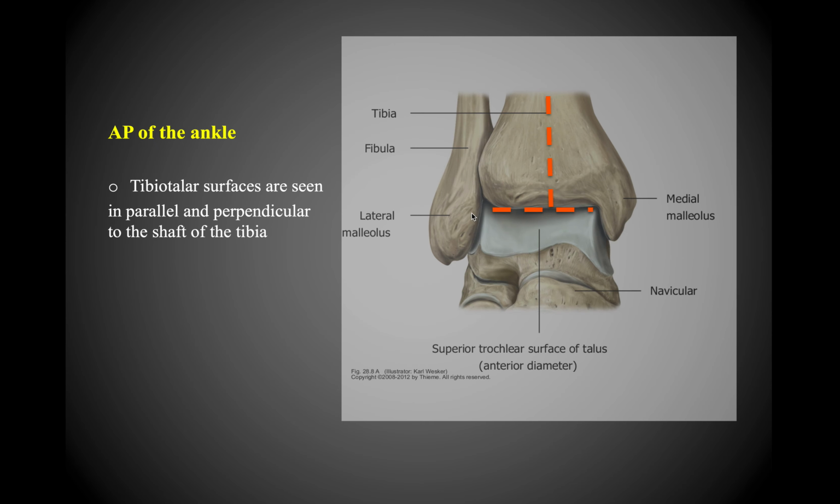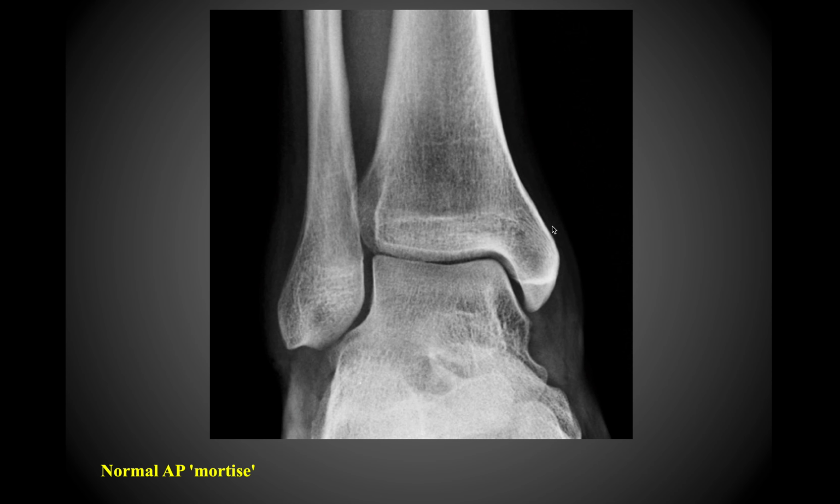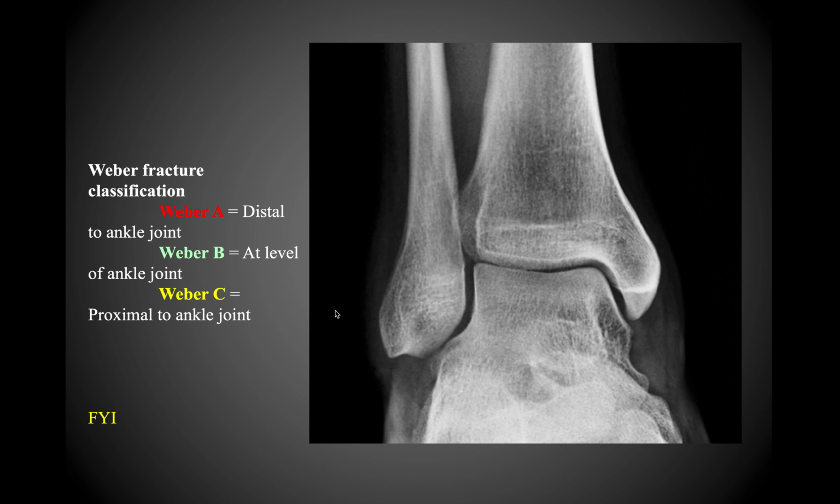This is important to evaluate in X-ray, in conventional radiography. You want to be looking for this typical AP mortise, where the talus and the tibia should be pretty much exactly parallel to each other, with the tibia coming off perpendicularly from the talus. Here we have a view of that typical AP mortise. Again, you can see how they're well aligned horizontally as well as perpendicularly to each other. Here you can see the medial malleolus and the lateral malleolus of the fibula.